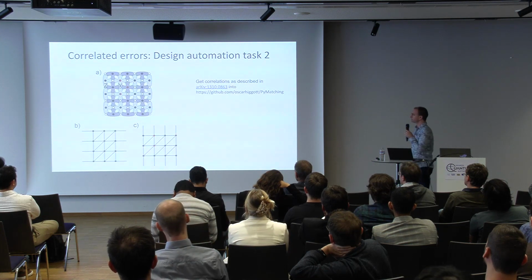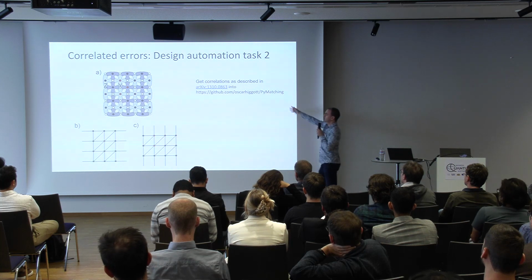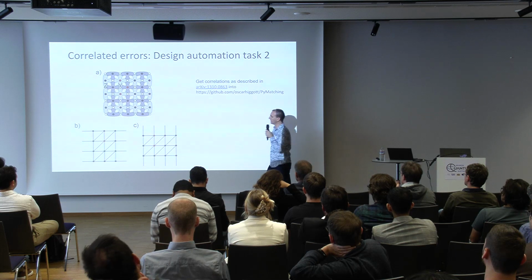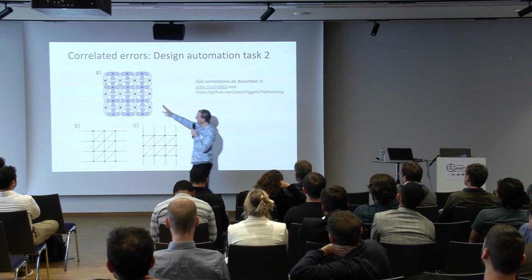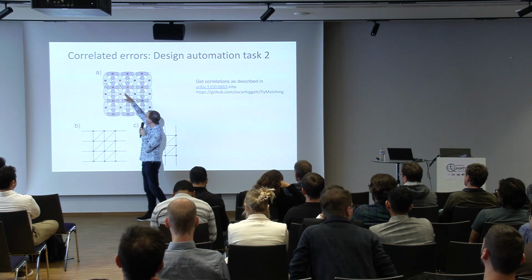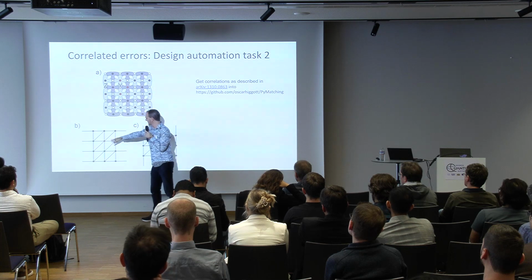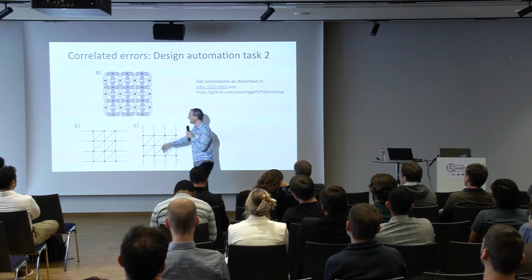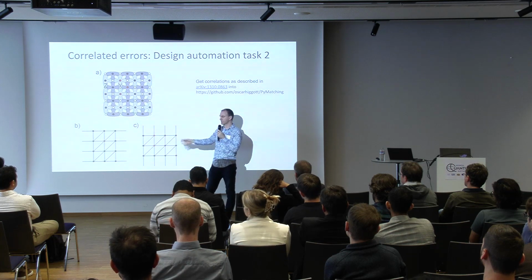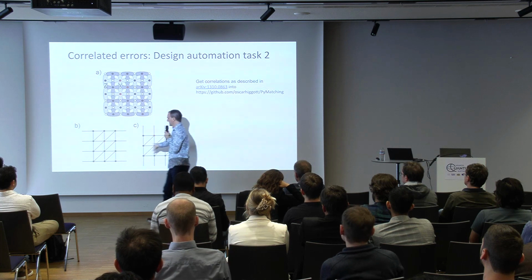All right, here's another thing that needs to be done. So again, 10 years ago, there was a method explained of how to do correlated correction. Correlated basically just means, well, here's my surface code that I know and love. When I have a Y error, it's an X error and a Z error, so I'm going to get not just one detection event, I'm going to get 3. But these are not independent. It's a single error that's led to 3 detection events. I could pretend they're independent and just say one's the X graph and one's the Z graph.